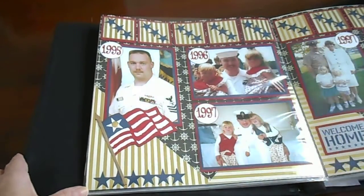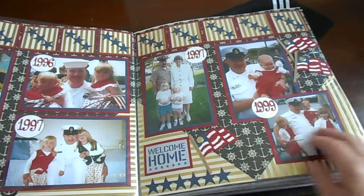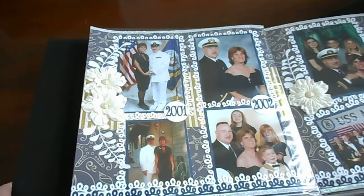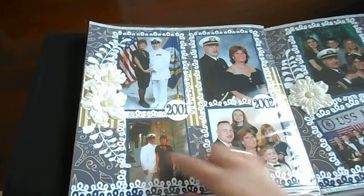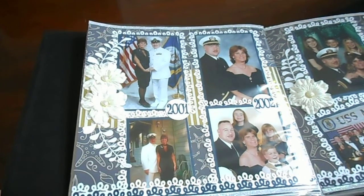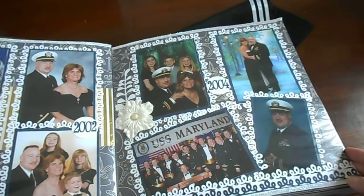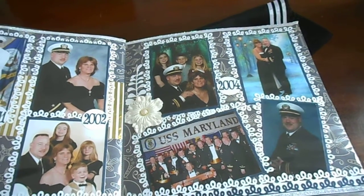I just cut it apart to create that on top, and I also got the small flags on this side. On this page we have the Martha Stewart punch around the page on the frames. This is a Cherry Lin die for the ferns, and those are Recollections flowers with Martha Stewart down there as well. This is the complimentary page.